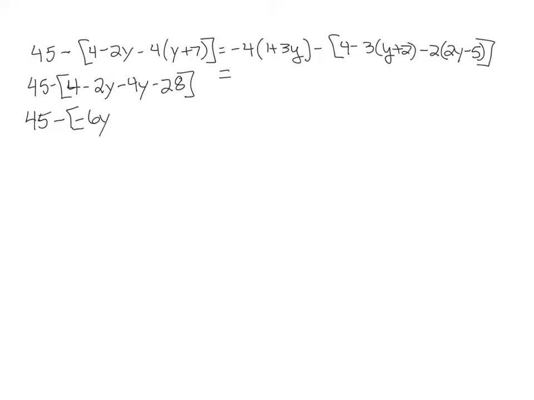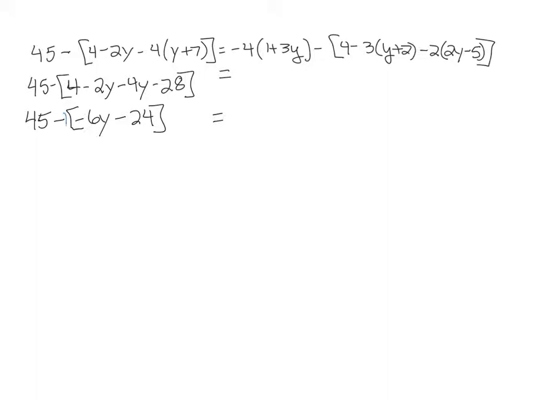And I have a 4 minus a 28 gives me negative 24. If you struggle with subtracting like that, just think in terms of money. If I have $4 in my account and I spend 28, then I'm going to be owing $24, right? All right, next, distributing that minus sign.